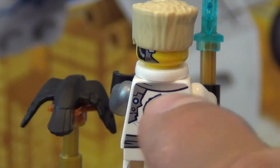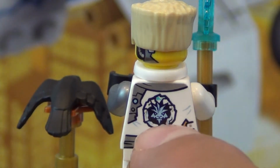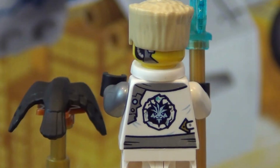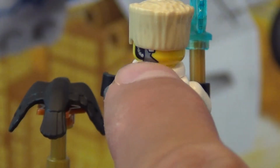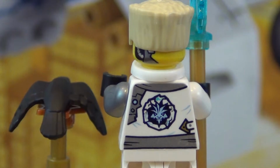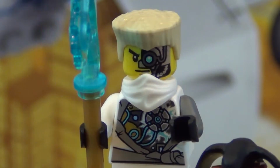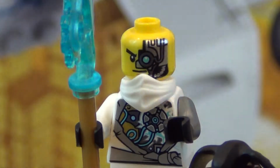On the back, you can see there's a little bit of printing also. He's got this little cloth gray print there, and then some sort of emblem on the back. Now you can see this is a double printed head, and you can see part of the print hanging below his hairline right there. So that's kind of a bummer. Not that bad of a deal. So let's go ahead and look at that face.